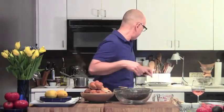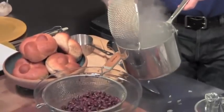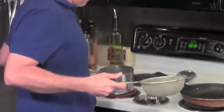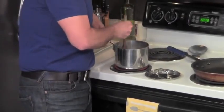Where's my quinoa? Well, my quinoa's over here. So I'm gonna now add the quinoa to my pan. Take it off the stove. Okay, now I'm gonna bring it back to a boil. All right.